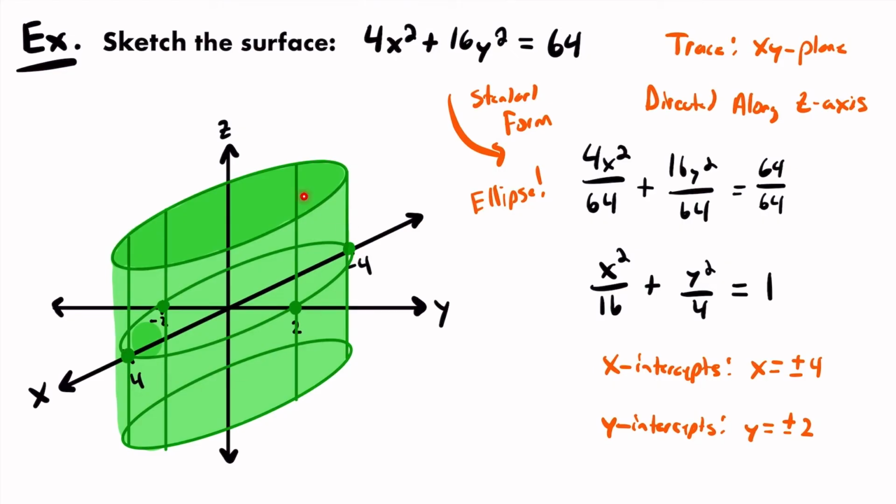And this is probably pretty close to what you were initially thinking about when you saw the word cylinders. You were thinking of some shape like this that is a little bit like a can. Now, this is not a perfect circle, this is an ellipse, so it's a little bit of a stretched can, but this is maybe more what you were expecting when you heard the word cylinder, okay? So yes, you will see some shapes that do actually look like what you think of when you hear the word cylinder, but not all of them are going to look like this. Some will look like our previous example, where we have a parabola projected through space, not necessarily a circle or an ellipse.